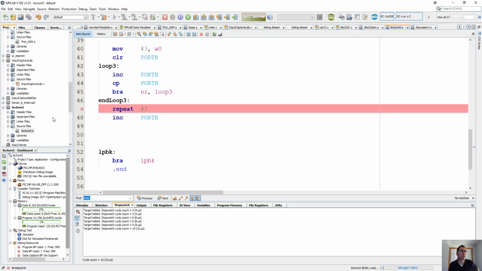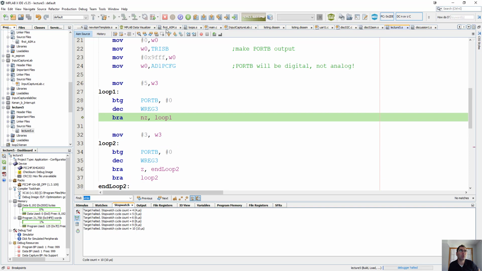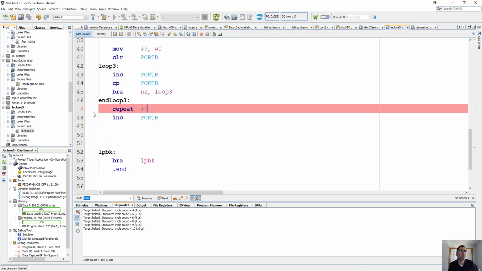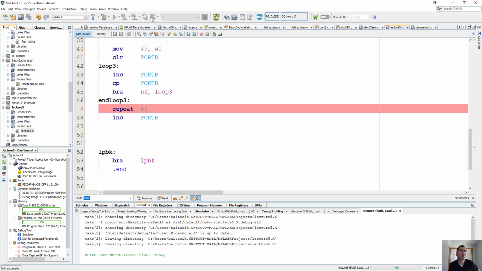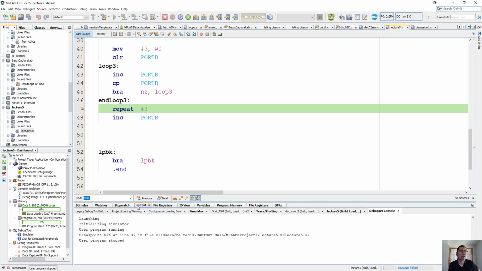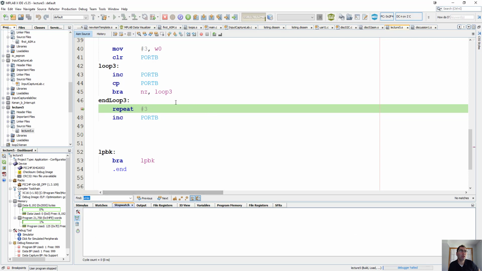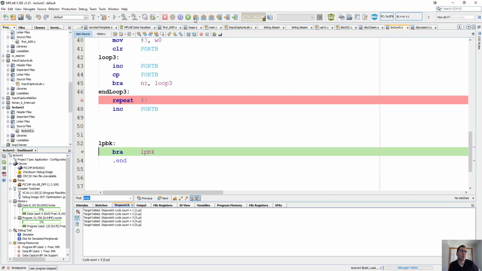So we can test it out. Let's have a breakpoint here. Let me remove any breakpoints here. Looks like there is none. So I'm at this point. Let's see how long it will take to get here. Okay, stopwatch. I'm just going to clear everything. I'm at this point now, so I say repeat, and then 1 cycle, so then it repeats that, repeats that, repeats that, and I'm at this point right now. So it took 5 cycles to get here. Again, I'm not executing this one yet. So from here to here took 5 instruction cycles.